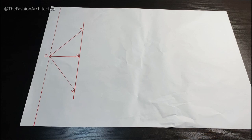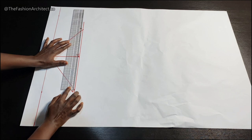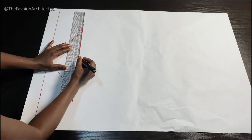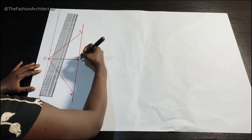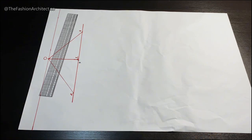So now to get point 4, we need to measure that line and find the midpoint. Point 4 is the midpoint between 2 and 3, so you measure it, find the midpoint, and label that point 4. And now I must say that the position of your point 4 really doesn't matter. It can happen before or after point 1. It all depends on the distance between your point 2 and 3.